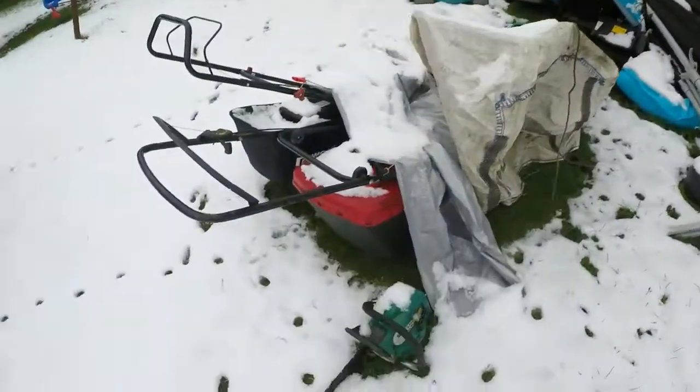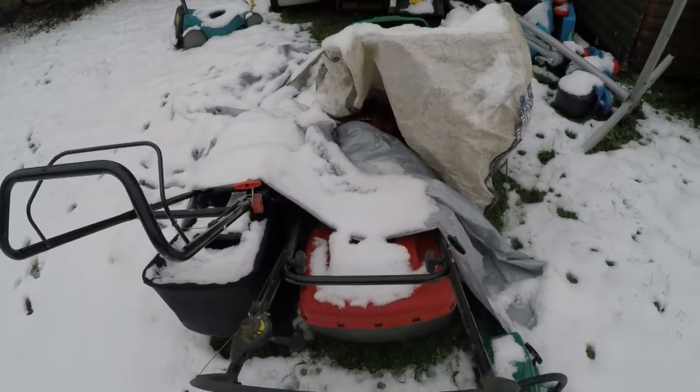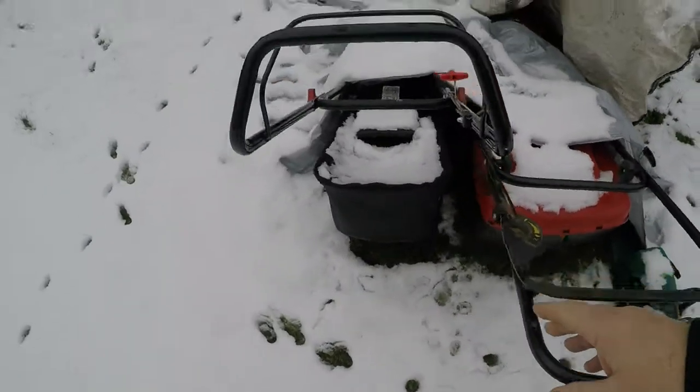Let's have a little look down the garden to see what I've got mower wise. I got them all out the other day just to see what I actually had running, and I didn't put them back in, so they're covered in snow. But let's have a little wander down, see what we've got. I've got that cylinder mower under the old tonneau bag, and that's that Mountfield I've recently got going, and that G Power one as well. But as long as you keep the engines covered up, we're not too bad.